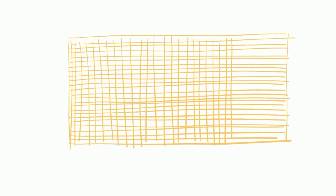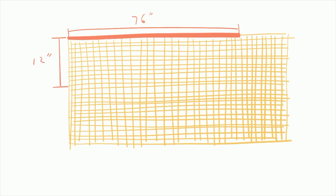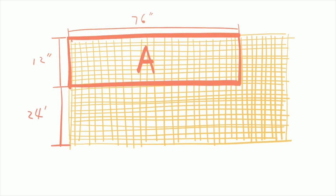So that gives us the idea of how much chicken wire I need, which is for part A, a rectangle of 76 inch in length and 12 inch in width. And for part B, a rectangle of 44 inch in length and 24 inch in width.